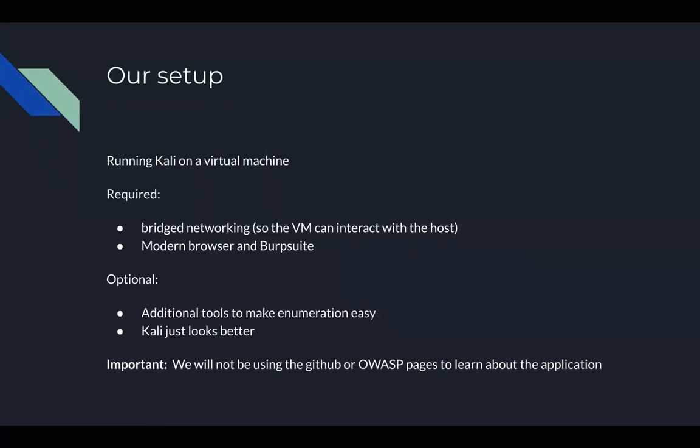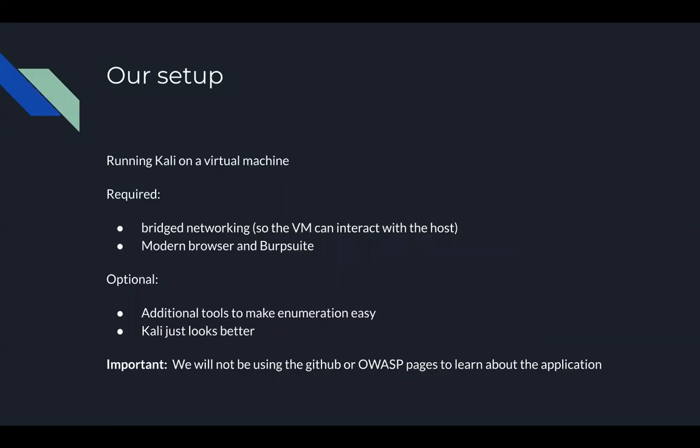The VM I'm using is going to be running on a bridge network, so that when I go to my main machine's IP address, port 3000, that actually goes through the container and all the networking runs correctly. If it was host only or anything like that, I might not be able to reach the container directly. So if you have issues, play around with your networking settings if you try to do this later.